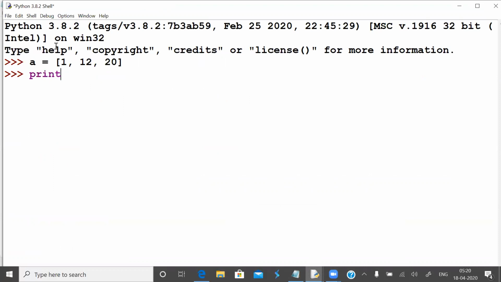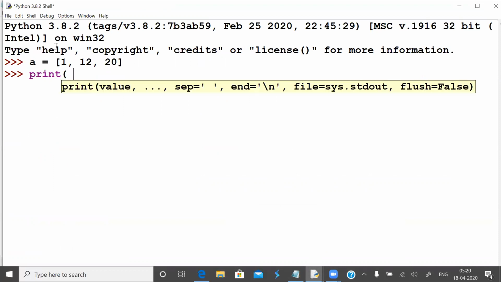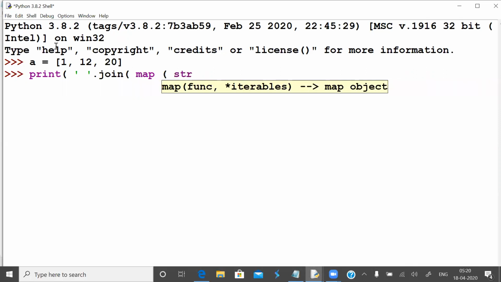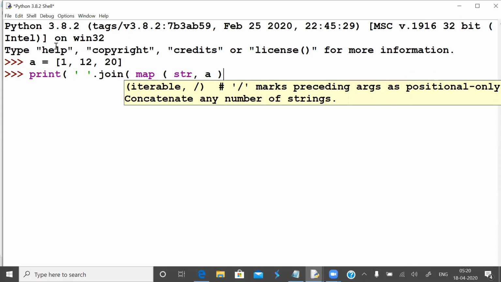Print, say, blank space dot join map the list into a string.